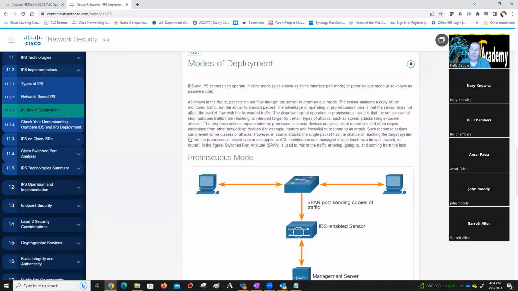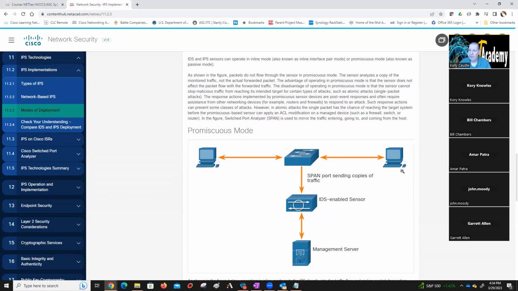The other thing is, in a switch network, you're going to have to use what are called span ports. Otherwise, you won't get the traffic. So with this switch, the PC on the left talking to the PC on the right, with normal switch operation, that frame is not going to go to the IDS at all. So you have to set up a span port to send copies of that traffic to the IDS. To do that, your span port has to be fast enough to handle traffic between all of your devices, which typically means you're going to have more than one IDS or IPS device, which then means you're spending a whole lot of money.